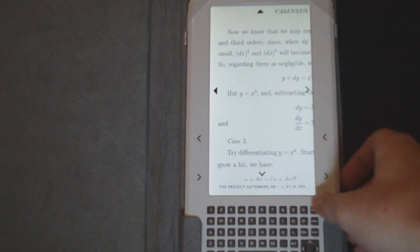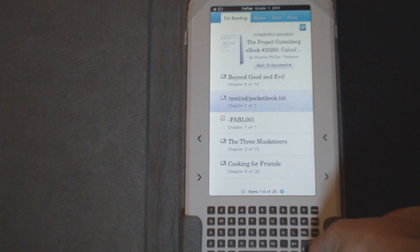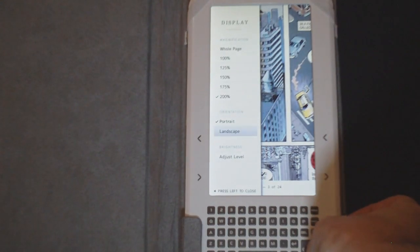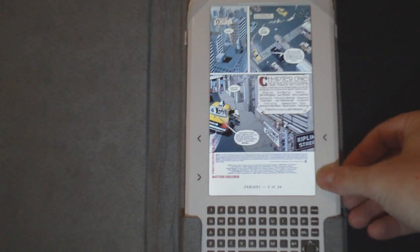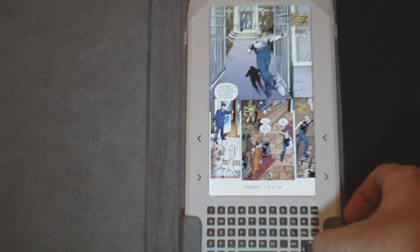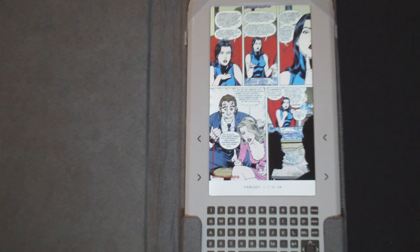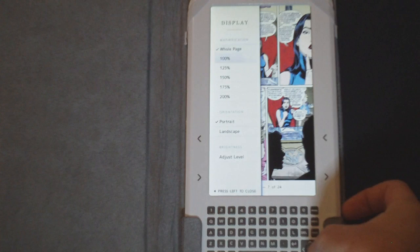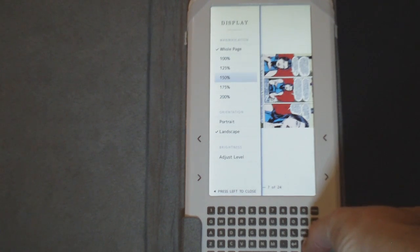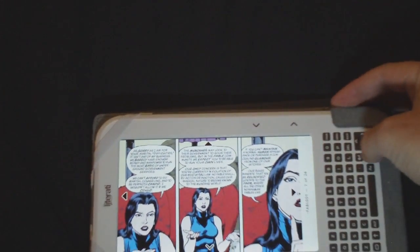So it doesn't have reflow or anything like that, so really small text-based PDFs are going to be a little bit harder to manage. Let me show you this comic. Since it's got color, these types of things obviously work pretty well. Let me back out the zoom. Again, not having the greatest luck with those buttons. Those text balloons are pretty easily readable in person if you have good eyesight. And then of course you can go to landscape mode. And you have to zoom it in because it goes like that. And you use the arrows to scroll around.